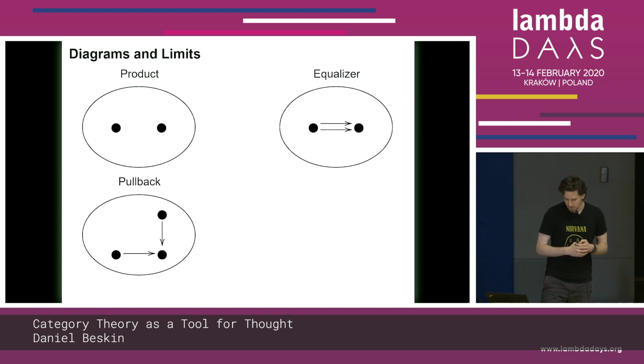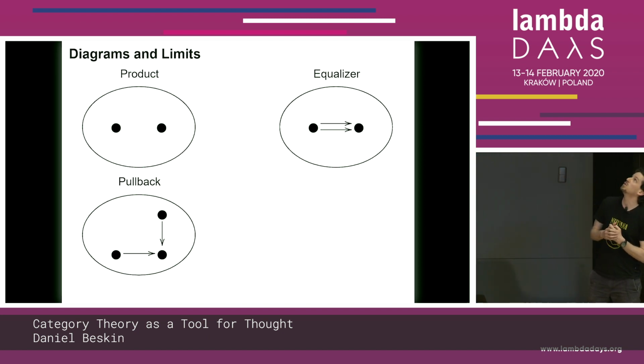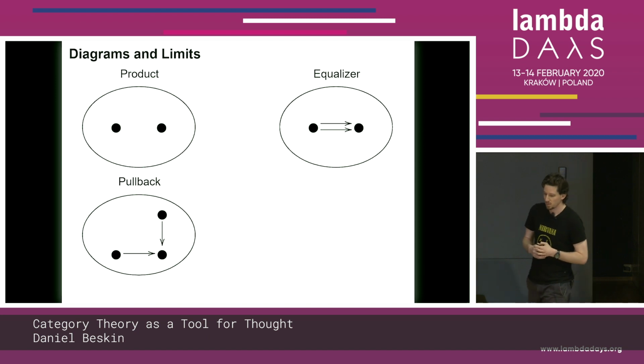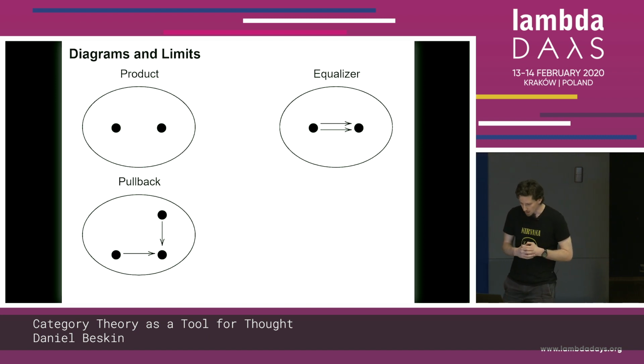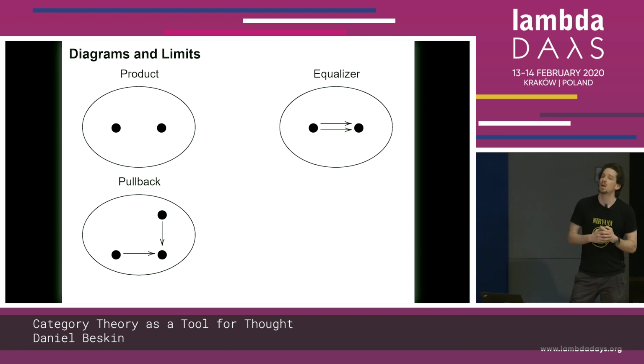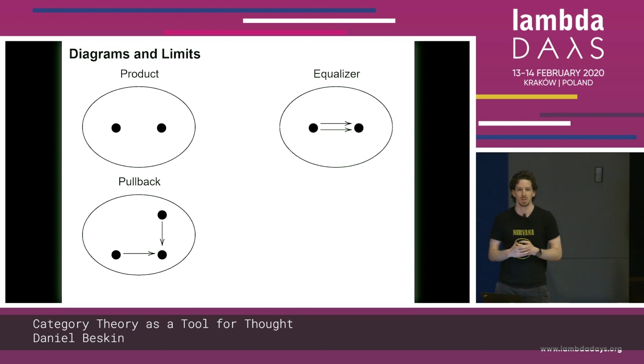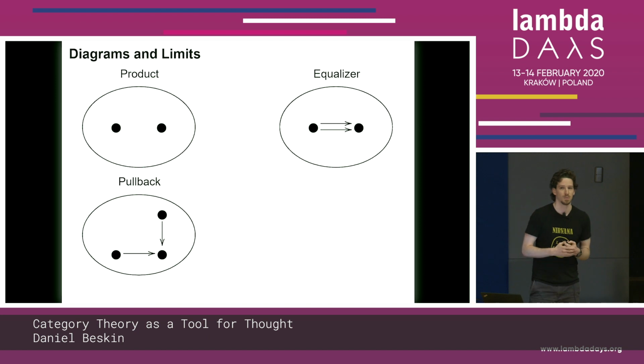And now for every diagram, every indexing category that we choose, we can actually gain a new concept freely from it. So feel free to explore these diagrams and see what they actually correspond to in the world of type systems. And so every diagram that I'm drawing here actually corresponds to one more step in the idea space. So this is a new tool to help us explore various ideas and discover them in a way that's much easier than actually doing the whole thing with the product before.